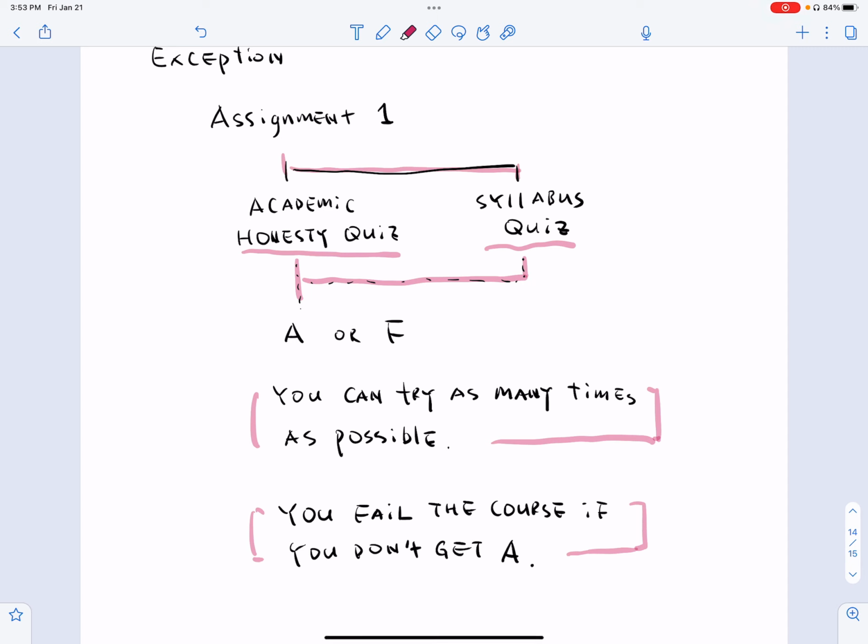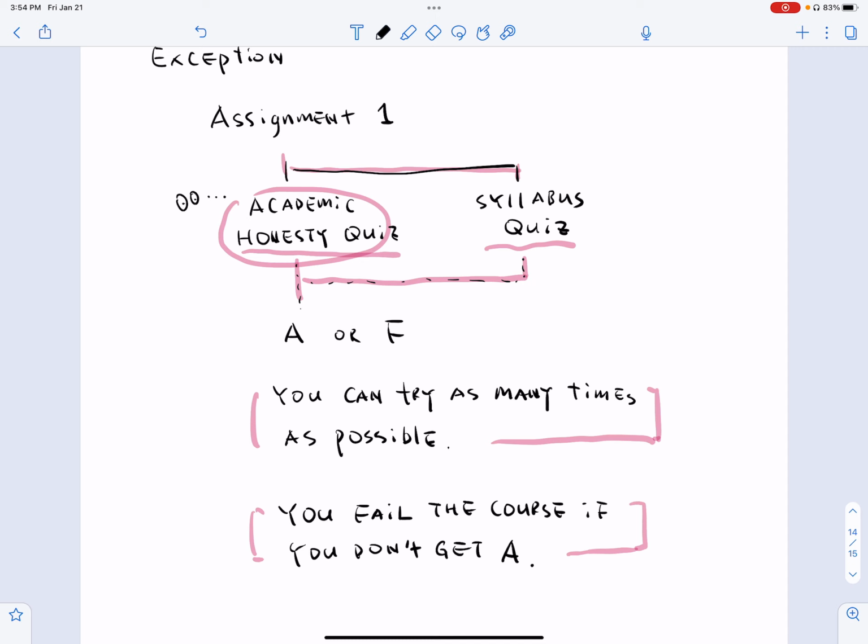The reason is academic honesty is such a crucial part of your university learning experience, university life. When we say academic honesty, we're talking about cheating and plagiarism. When you make an academic offense, it follows you for the rest of your academic life, and it can impact your first job, right? So we would really like all of you to pay attention to this piece of learning very, very much. Really pay attention to it, right?